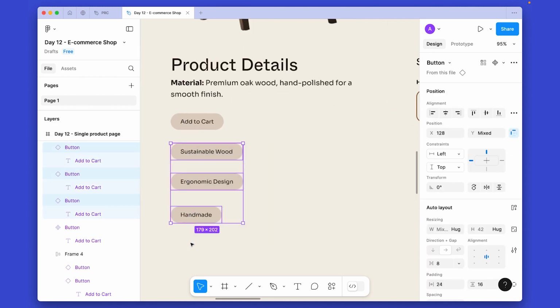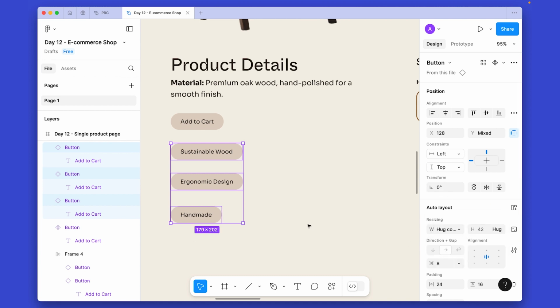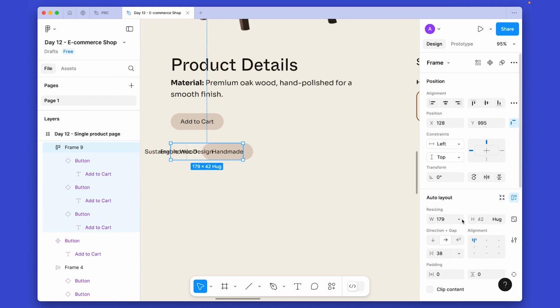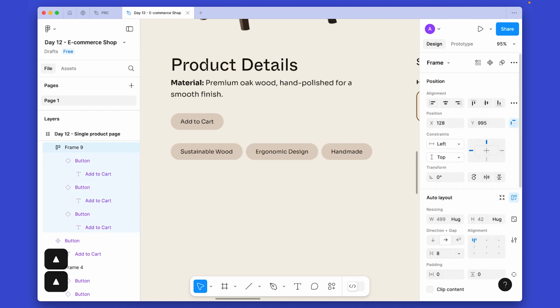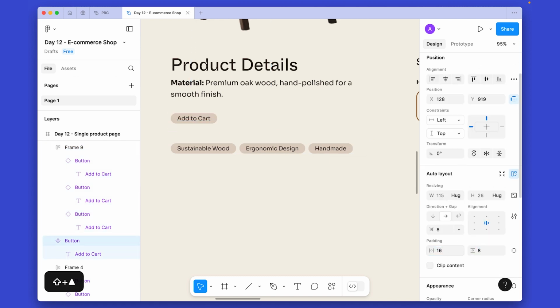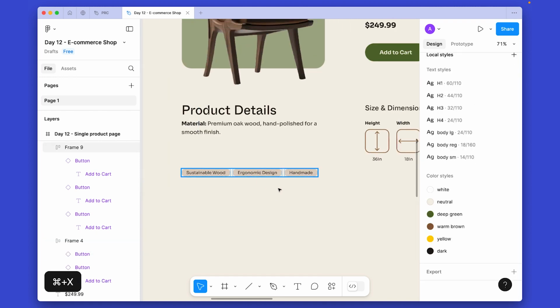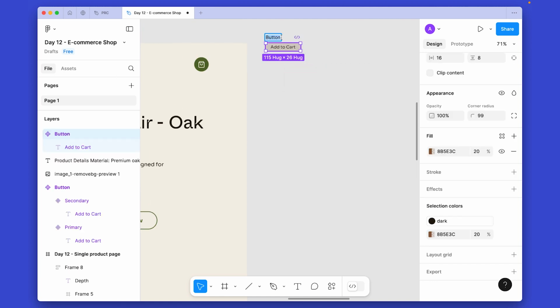So these three features, and make sure that both height and width are hug content. Okay, now press Shift A and convert it to auto layout, make it horizontal, and make sure that it is hug content. Select the inside content and make it hug content. For the spacing, let's make it 8. Okay, and for the height, let's make it 8, and let's try to make it 16, and make sure that it is body small because these are the features, so we don't need them that prominent. Okay, so let's place the master component here and rename this to features.